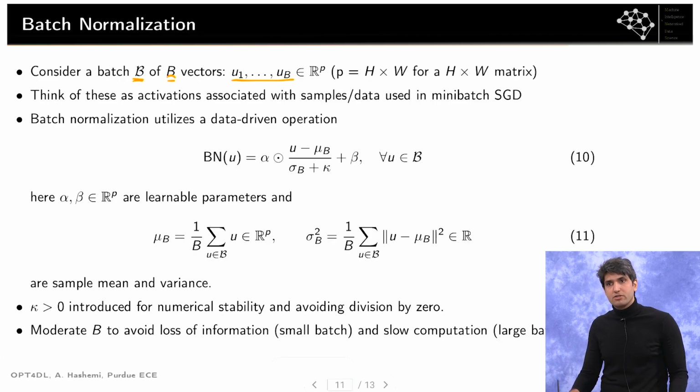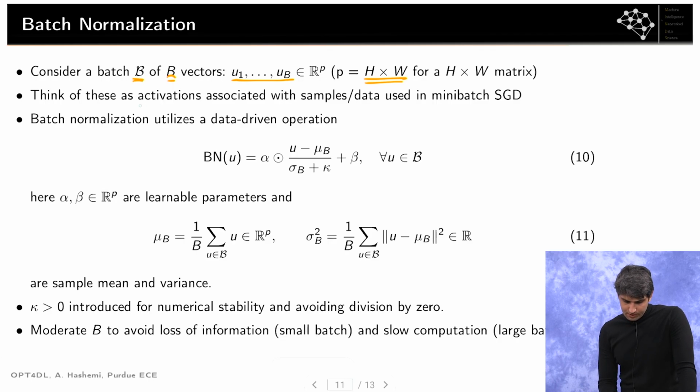Again, remember, mini-batch SGD samples a bunch of data points and then calculates the gradient. Now, the gradient, or the stochastic gradient itself, is a function of the activation vectors. So think of this as gradients or activation vectors, basically. And as I said, these are p-dimensional vectors. In the previous figure, p was basically the product of the height and width of, let's say, a 2-dimensional input, let's say an image. Okay.